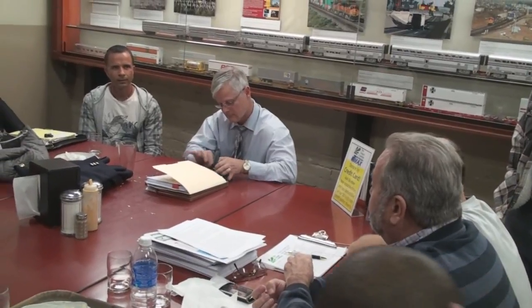But here's the problem. Just throw this out, okay? I wasn't a big fan of the express service because I couldn't see it saving time, but there's a theory called the matrix system. On the gold line there are 12 stations. They're all a matrix in terms of who wants to go from this station to that. Every time you add stations to the system, the extra six stations on the Expo line exponentially make the system bigger, so you can go from North Hollywood to USC, or from USC to Pasadena, or USC to East Los Angeles. Adding the stations means you've got all these pairs, and it's not linear.